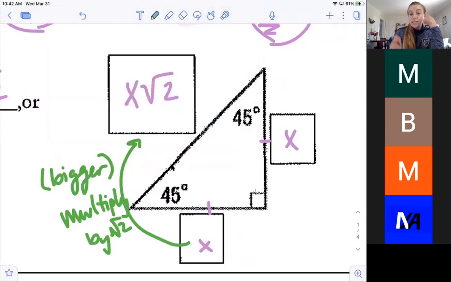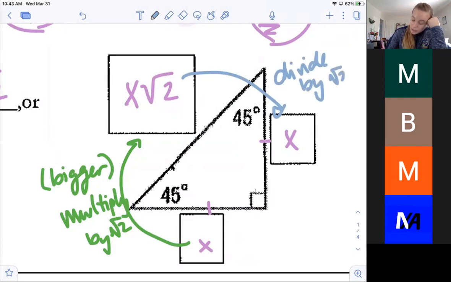Now for getting smaller, I think blue. Again, can't explain the color theory in my head, but I'm thinking blue. So I'm going to use blue to represent every time we're getting smaller. So if I was to go backwards, and it can go to this leg or it can go to this leg, it doesn't matter. But if you're going from the hypotenuse to either of the legs, because the legs are the same, we are not going to multiply to get smaller. We're going to do the opposite, which is divide. I'm going to divide by root 2. And that helps it get smaller.